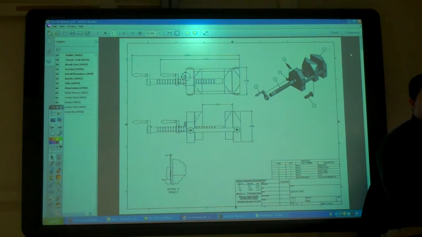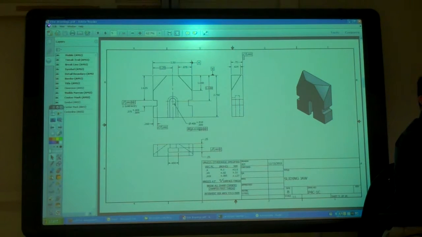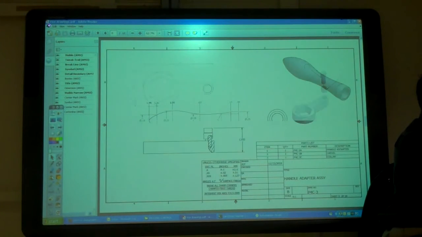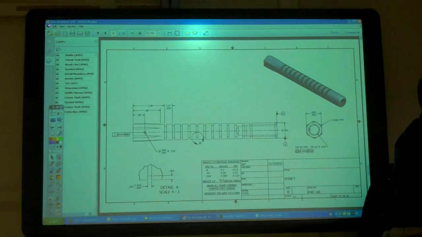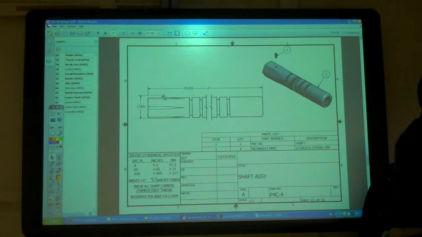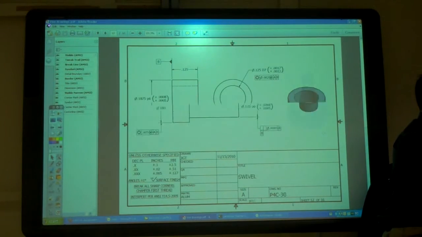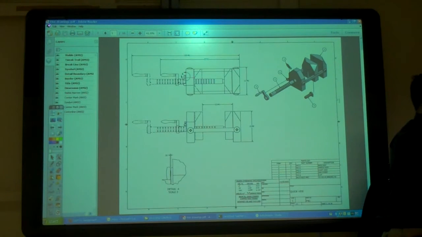You're not drawing them, you're just doing the process chart. Do we have to do the pin, or is that an ordered part? The pins and the screw, the locking pin, they're ordered. It's a purchased part, right? Ordered part. And screws are ordered. You just need to do this for the parts that we're making.